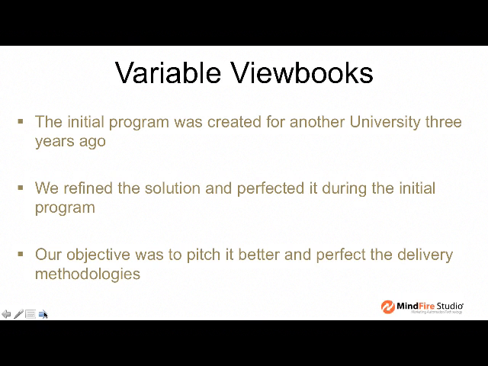The main thing we wanted to get them on board with was a variable viewbooks solution. At Direct Development, we call it variable viewbooks. There's a lot of different terms for viewbooks. Traditional viewbooks are big, bulk, static printed viewbooks. Today, there's lots of choices for online digital viewbooks out there. Our variable viewbooks solution that we've created at Direct Development, powered by our MindFire software, is a comprehensive solution that covers both print and digital formats. It's fully integrated. It's really customized.